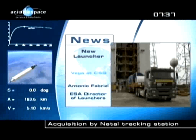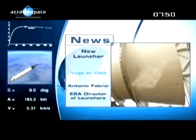So 2011 will be a very important year for ESA launchers, because we have the maiden flight of Vega, the small launch vehicle. We are now in a crucial phase of the development with the final phases. On one side, the system qualification review on ground that certifies the ability of the launcher to go in flight. And on the other side, another very important activity taking place these days is the combined test. The combined tests are there to simulate all the phases of the assembly and integration of the launch vehicle on the ground base, but also to simulate the launch sequence and the launch campaign. So I wish to give all of you an appointment for next summer to see the first launch of this new ESA launch vehicle.